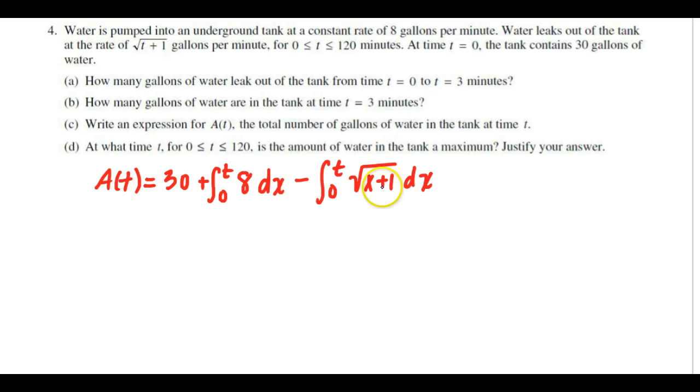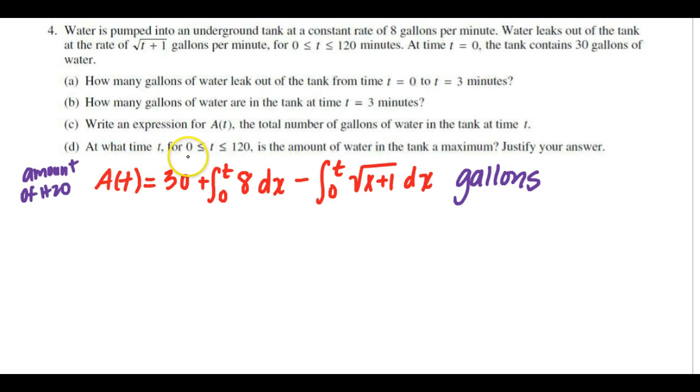So let's look at this a of t function from the previous part, from part C. The amount of water in the tank at any time t is given by this function. The units of this function are in gallons. If I were to plug in that number 3 into this function, I would get a numerical value, and that value would be the number of gallons in the tank after 3 minutes have passed. So this a of t is the amount of water in the tank. I'll abbreviate that, the amount of water, H2O. So that's what this a of t represents.